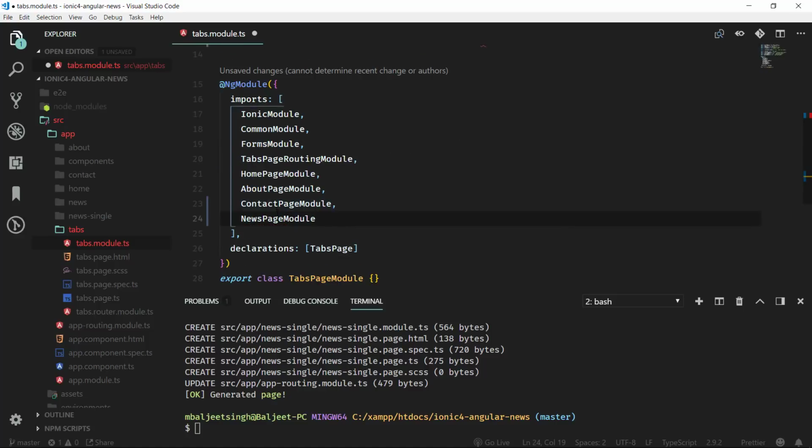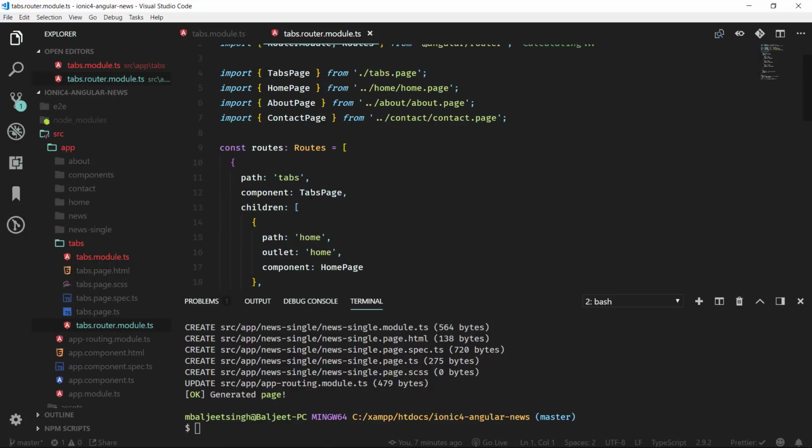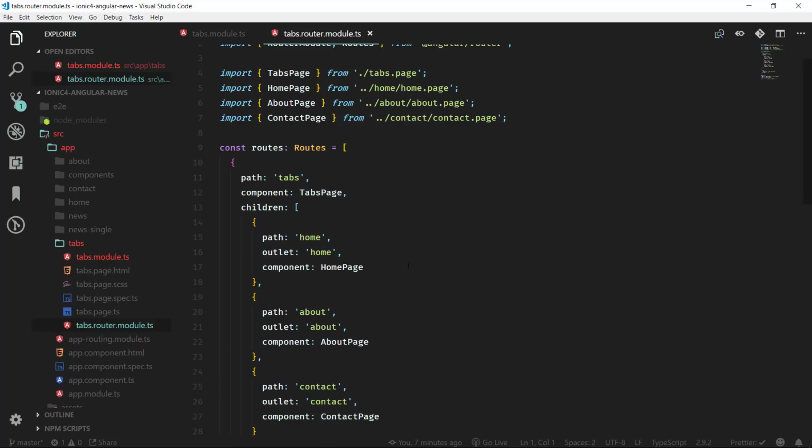So I have to save it now, and then after that I can go to tabs router module, and here you can see the tabs. Actually I will minimize this terminal. Here you can see the tabs routes, so that you are seeing on the tabs page. So first one home, then second is about, then contact.